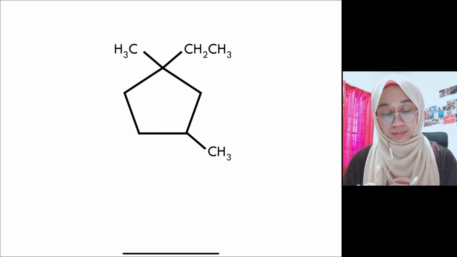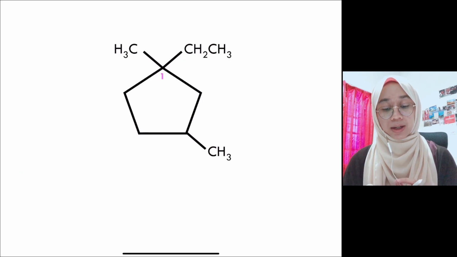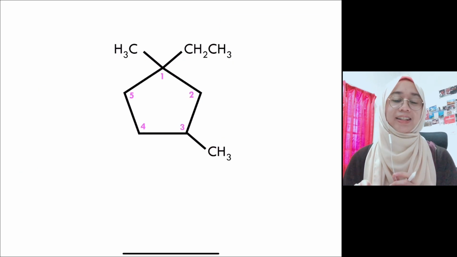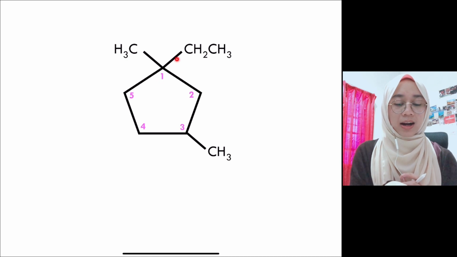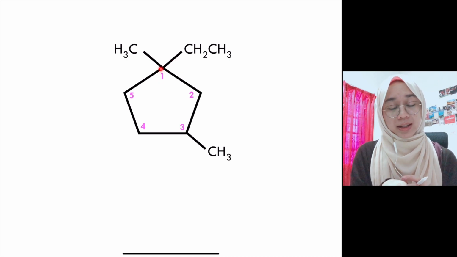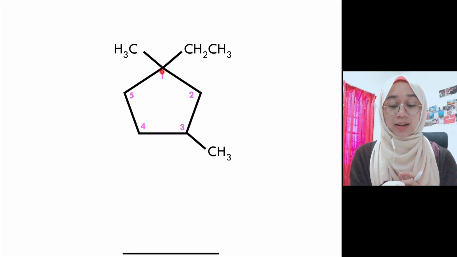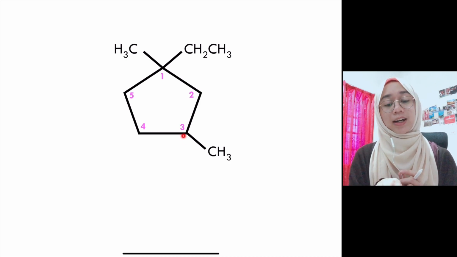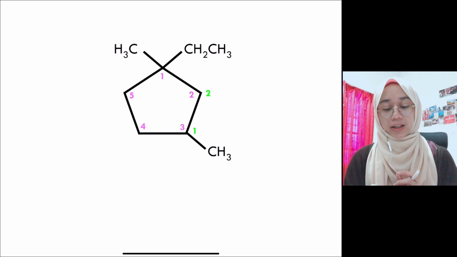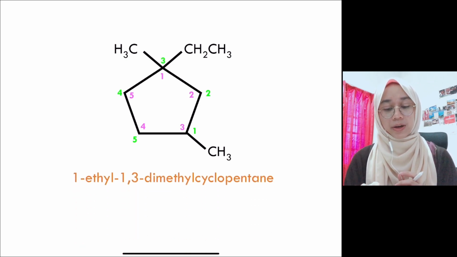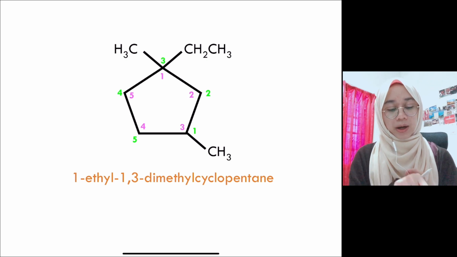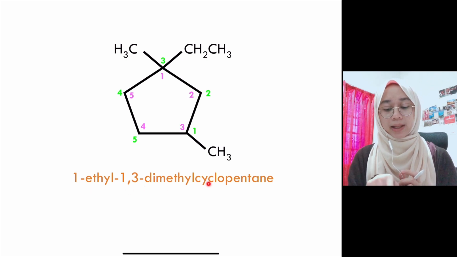And for example yang ni pula, obviously sebenarnya sini ada 2 substituent, so this must be carbon number 1 then. It's not this one sebenarnya. Tapi kita just nak check ikut yang locants tu. Kalau yang pink tu dia akan bagi 1-ethyl, 1,3-dimethylcyclopentane.